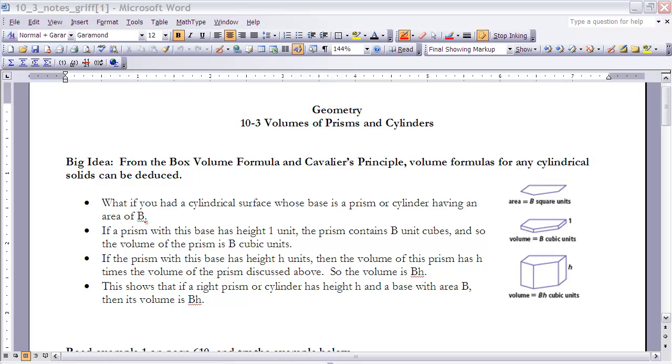And here's how we're going to do it. We're going to say with any prism or cylinder we always start with a base that has a certain area. We'll call that base area B here. We're going to say that our base has an area B. Now if we take that and we have a prism that has that same base and then we raise it one unit, so basically we're going up one unit, well then there's going to be B unit cubes that would sit on that base. So the volume of that thing would be B cubic units because there would be B one unit cubes.